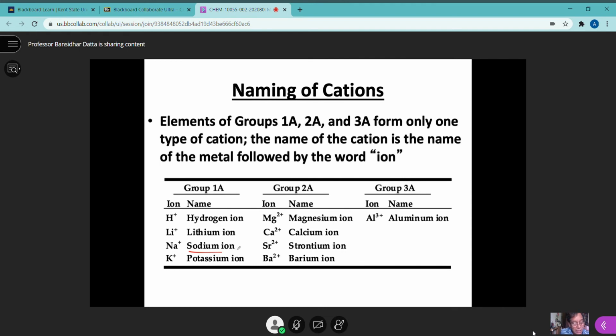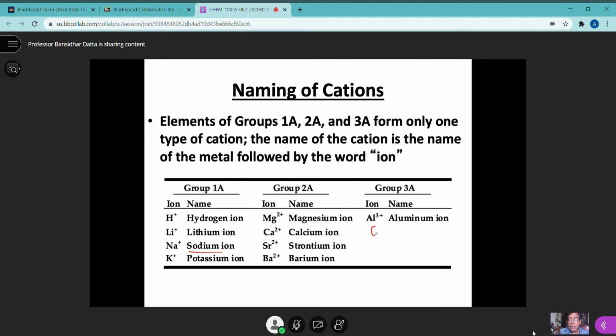But now, you must know that group 1A, group 2A, group 3A are metals. That means these ions are positively charged. It is not said, but you have to remember that. So group 1A, positive charges; group 2A, these are metals, they lose electrons. Group 2A works exactly the same way. Magnesium 2 plus, magnesium ion; calcium 2 plus, calcium ion; strontium 2 plus, strontium ion; barium 2 plus, barium ion. Basically the name of the metal and ion. And the positive charges correspond to the group number: 2A, 2 pluses; 3A, 3 pluses. Aluminum ion, aluminum 3 plus.